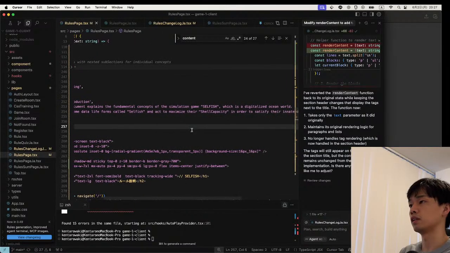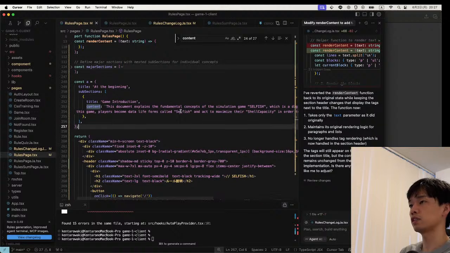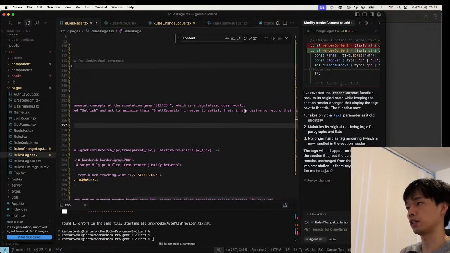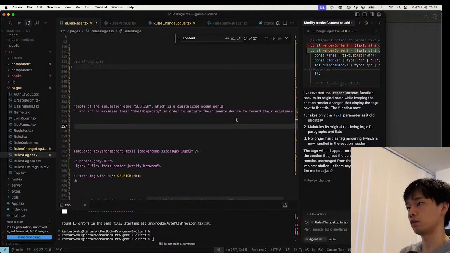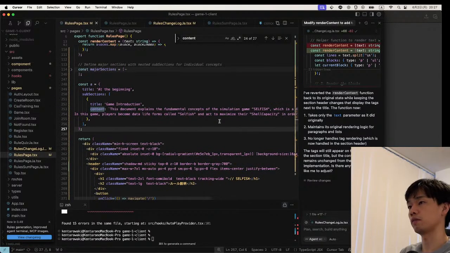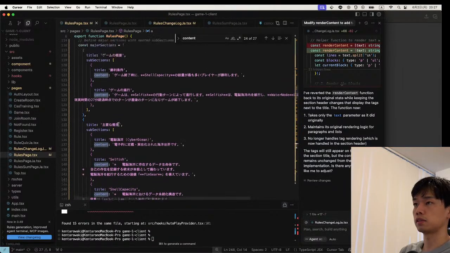So Selfish are data life forms, and they have a desire to record their existence. So the player needs to collect the shell capacity. Okay. Next.